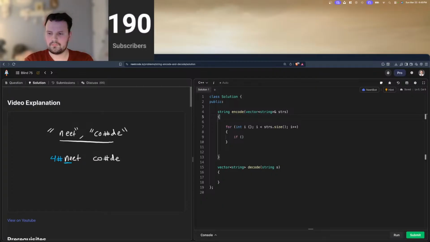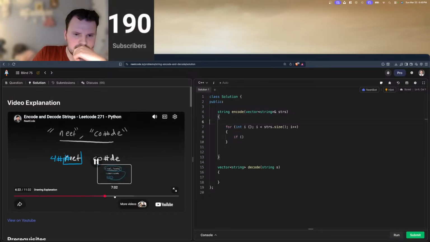So even if the first character here was a pound, it still works because we're going to read an integer 4, read a single pound sign, and then say, okay, take the next 4 characters, even if they include pound, even if they included some integer like 8 or 6 or something, right? If they include integer, pound, it doesn't matter because this tells us how many characters are going to be in the first word. And then once we read those 4 characters, what are we going to expect to be next? Well, we're going to expect some word, but we want to know how long that word is going to be.